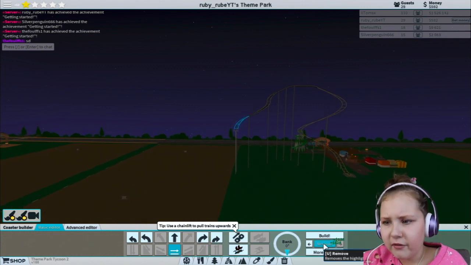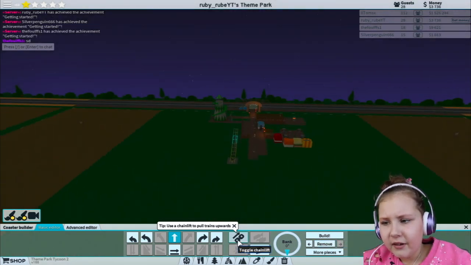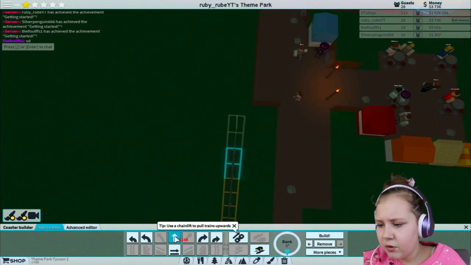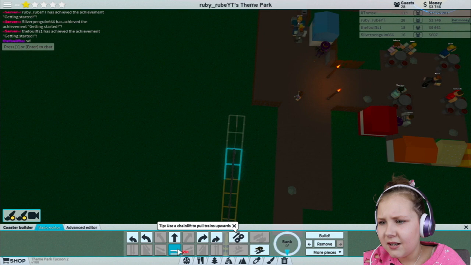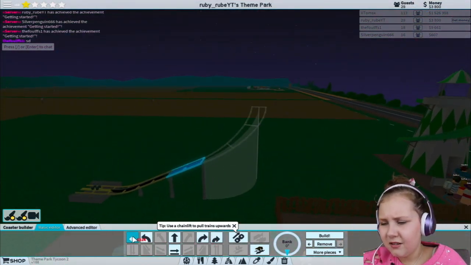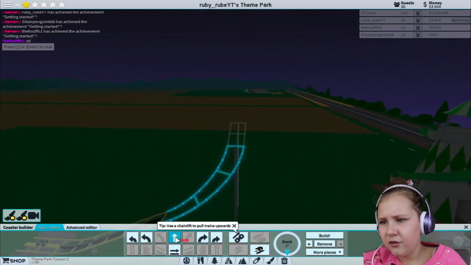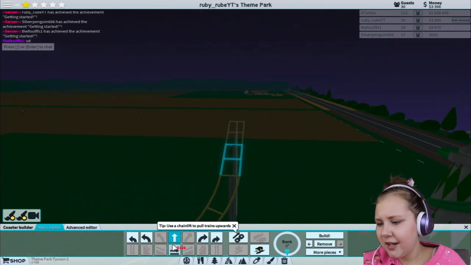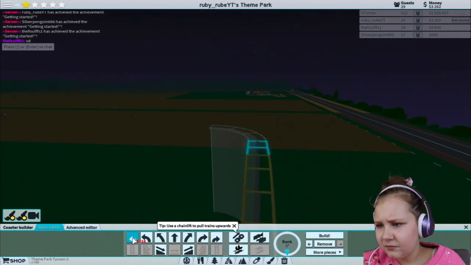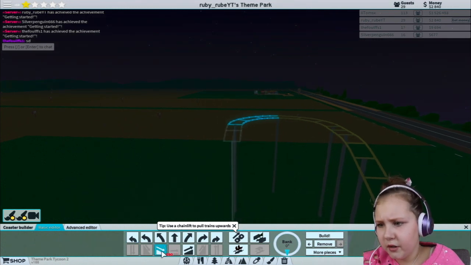I'm just gonna have to remove. I need some more money for a good roller coaster like this. So hold on guys, I am gonna build this roller coaster. I just need some more money right now. Now I'm just gonna turn and straight, turn, build, and go straight. How'd you get down? Now I just wanna go down.